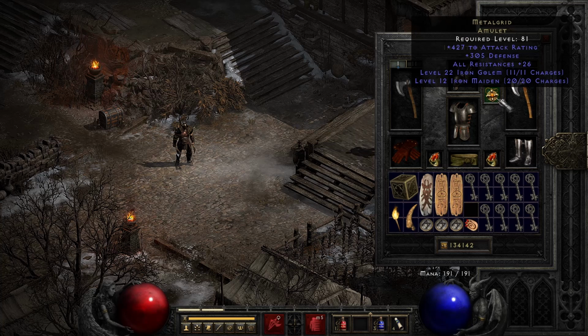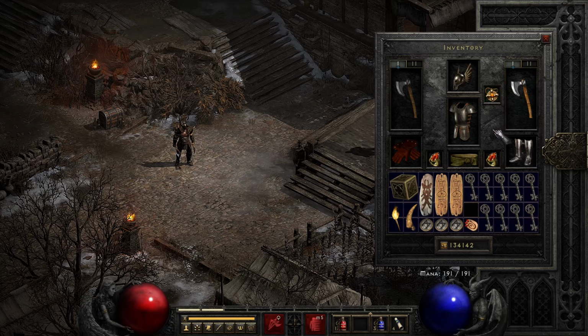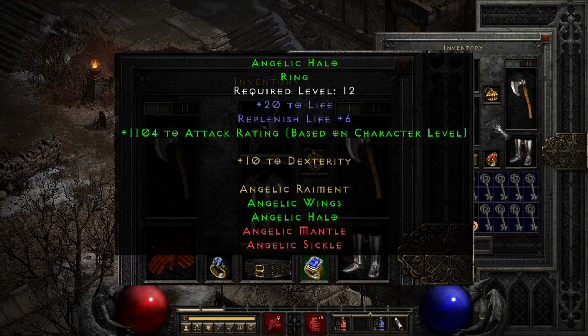For the amulet, Metal Grid is the perfect option for a Frenzy Barbarian. The added attack rating and resistances is really a perfect fit. If you're looking for budget options for jewelry, the Angelic Wings and Halo combo are amazing for adding a ton of attack rating at endgame levels.